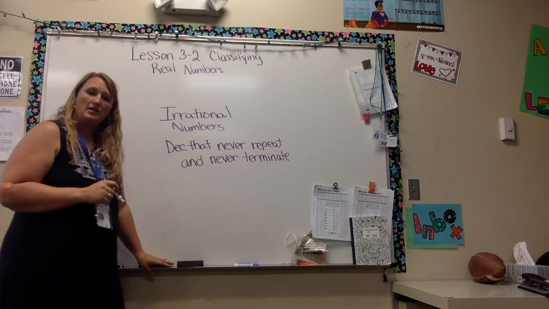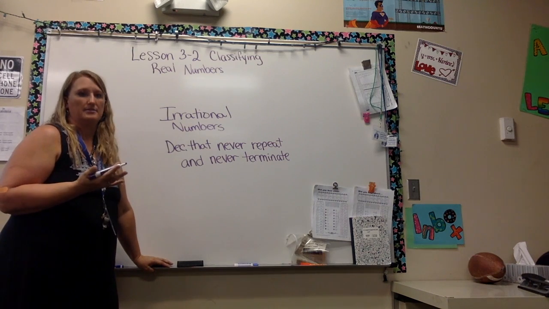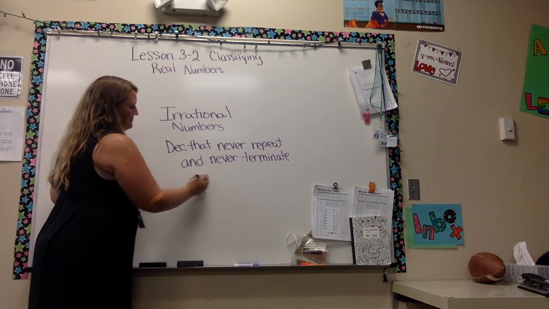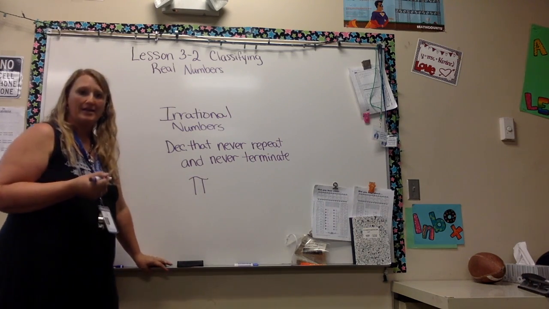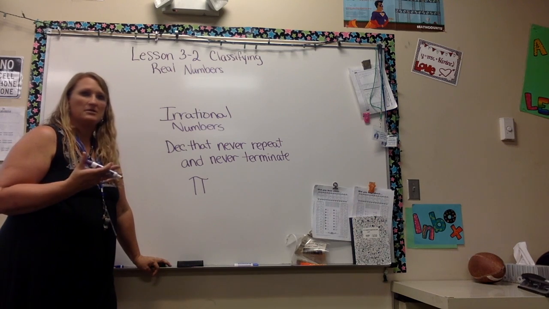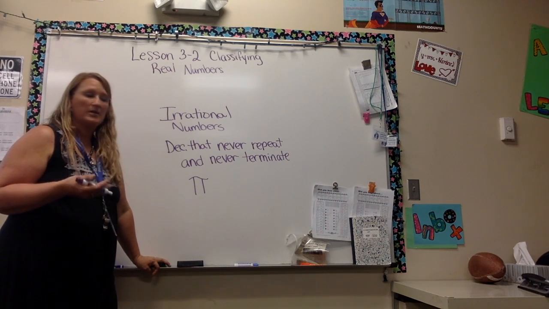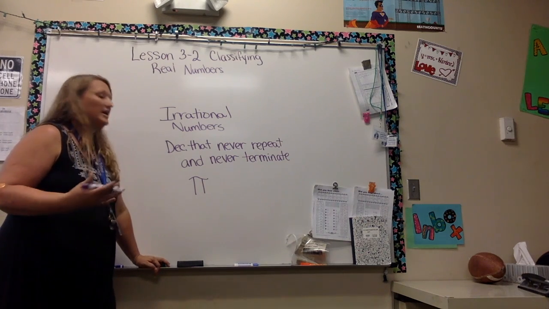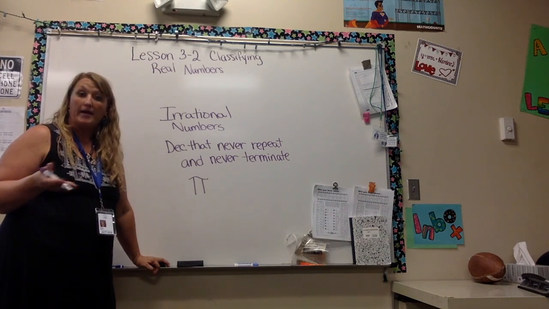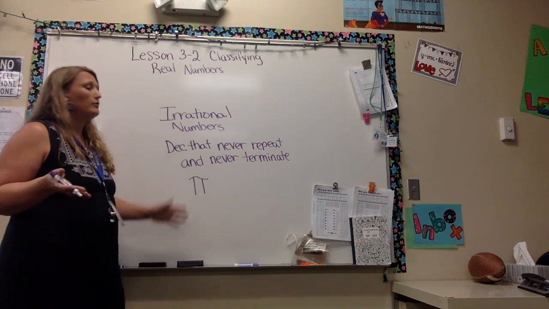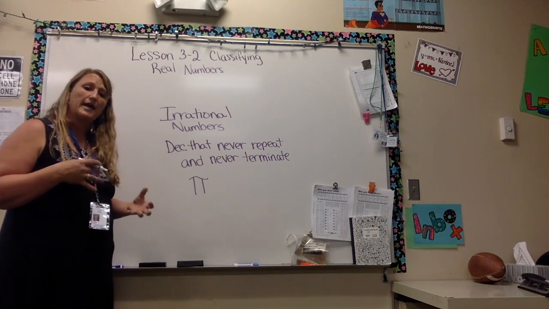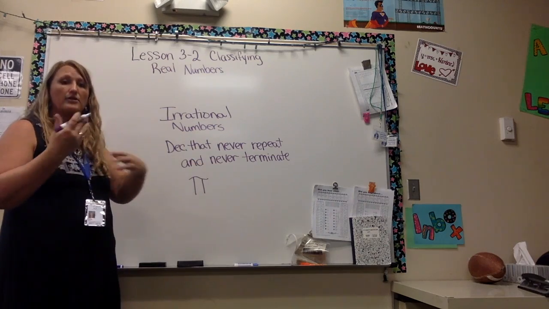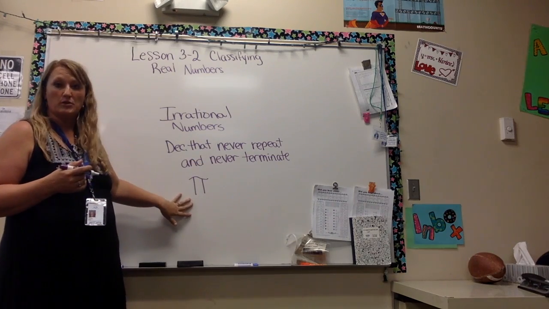So can you think of anything that would go in there? Never repeats, never terminates. There's one that I know that you know. It looks like this. You know that number? Pi, right? Pi will never end. As far as we know, there have been computer models that have been calculating pi for a long, long time, and we have never found an end to pi. It continues forever and ever and ever. Therefore, it does not fall into that rational category because it does not terminate and it doesn't repeat. It is different numbers every time. So pi is one of those.